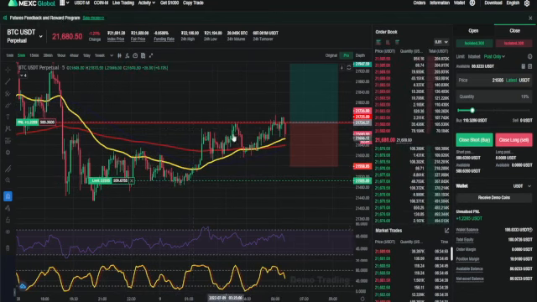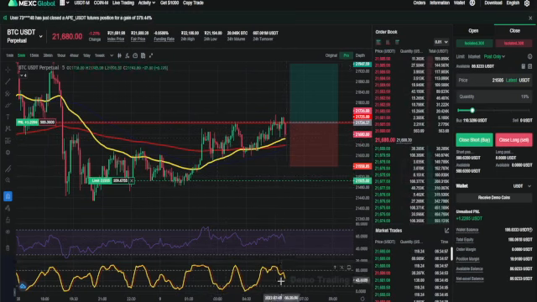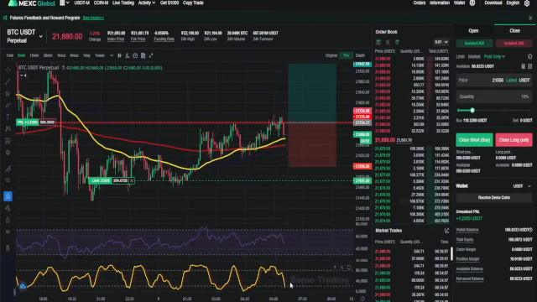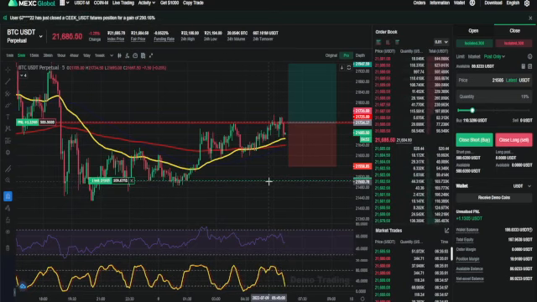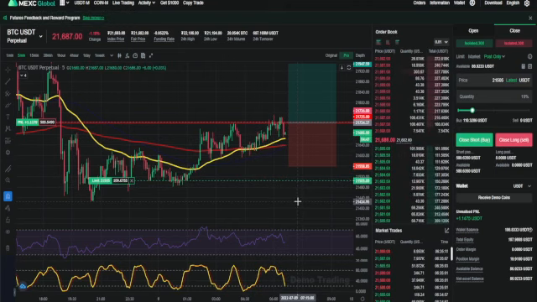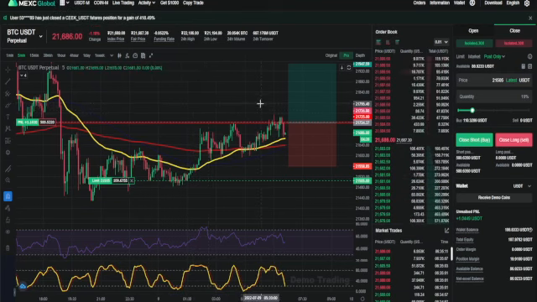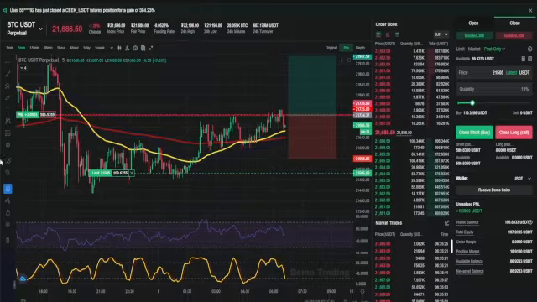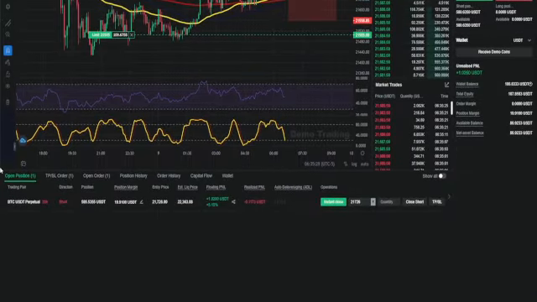Especially if price is coming down to my range and the RSI hasn't quite hit the bottom yet, then you can pretty well guess that you want to expand a little bit more of that take profit just to get it all. Or say your stop loss: you're in profit and you want to move your stop loss back up here to break even, rather than going through and manually resetting it.